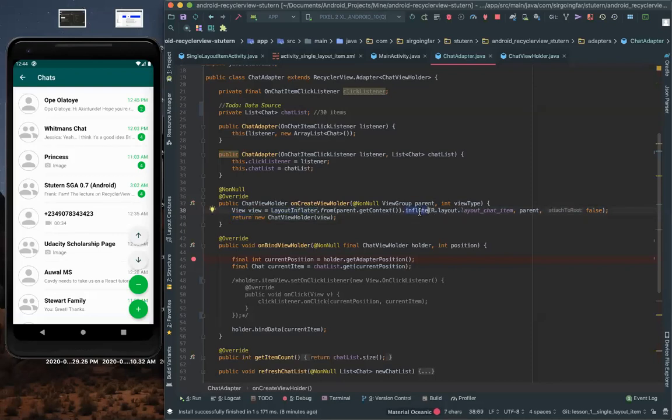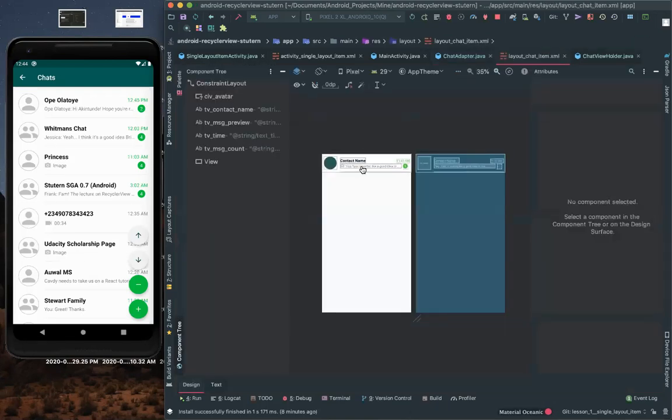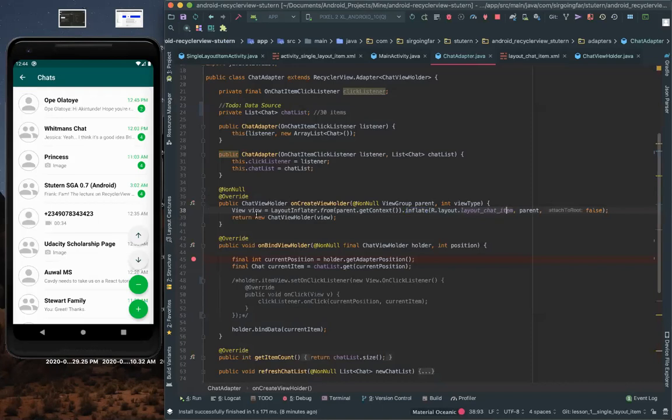When you call inflate on it, it will take your XML and model it for you as a view. So that view is now what we are sending into our view holder.